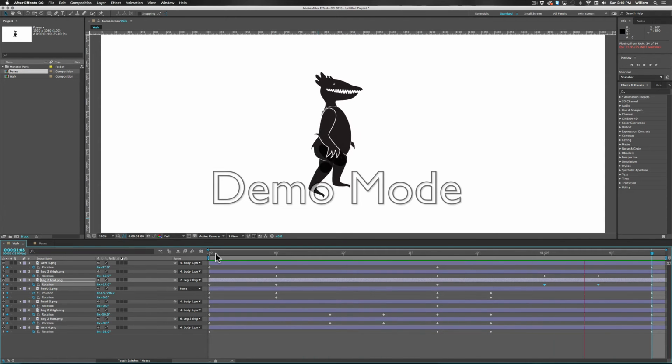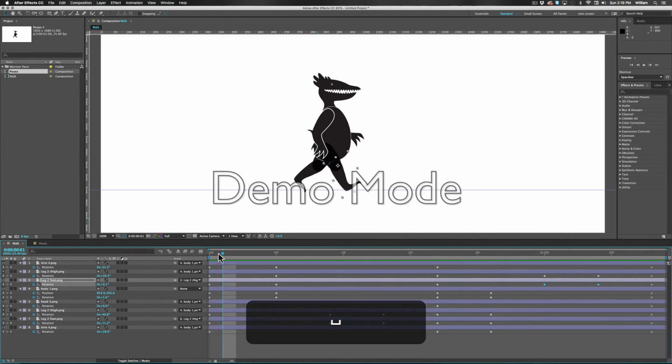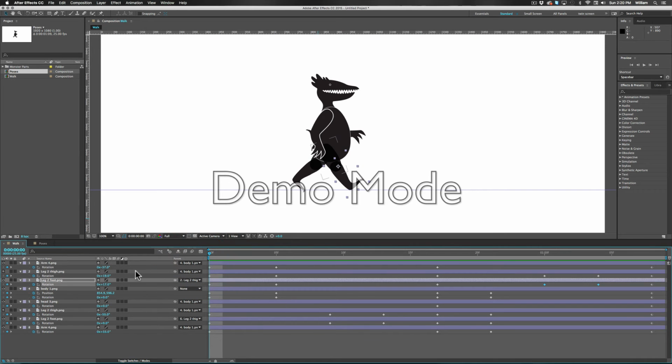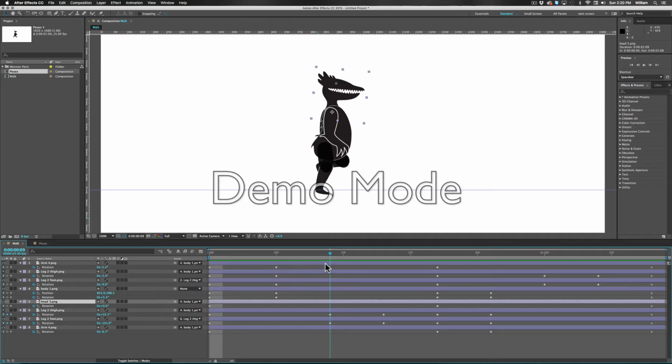We can add some secondary motion to this by, first of all, if I get the head, we could say that maybe at this point I'm going to rotate the head back a bit.